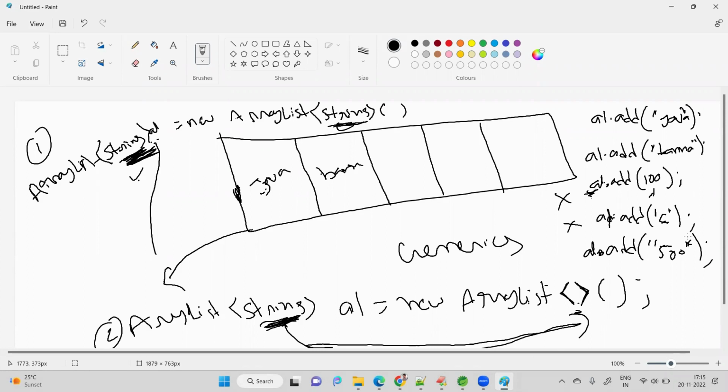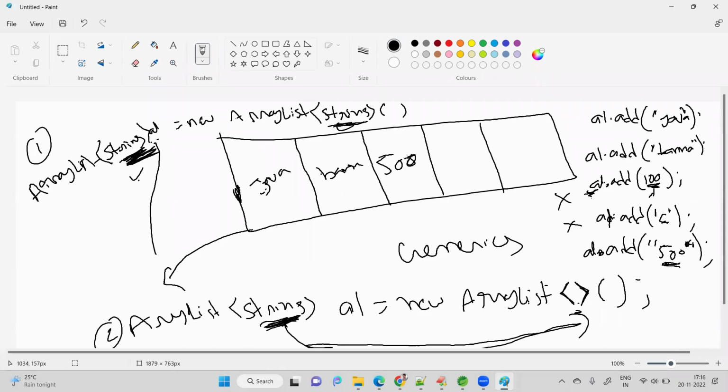This 500 is in double quotes, so it is a string. The 100 was not in double quotes, so it was a number. Since we are adding a string and the list accepts strings, it will be added.